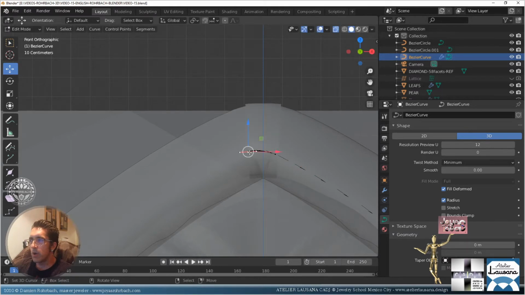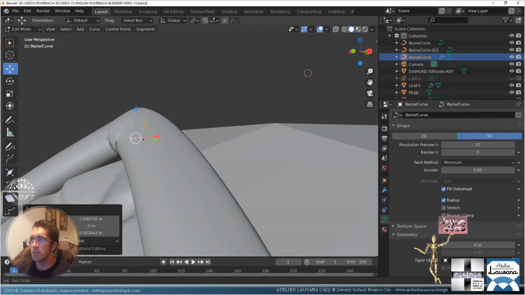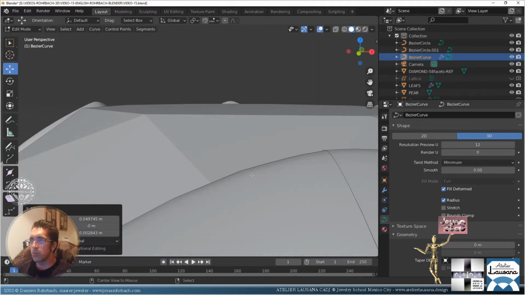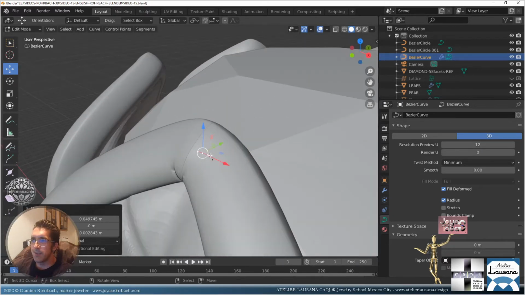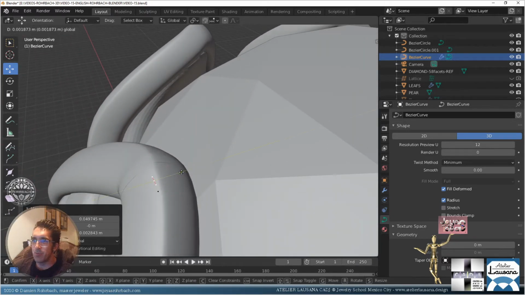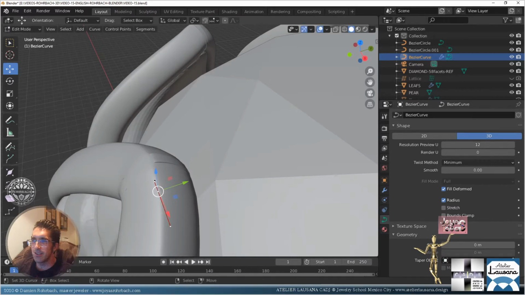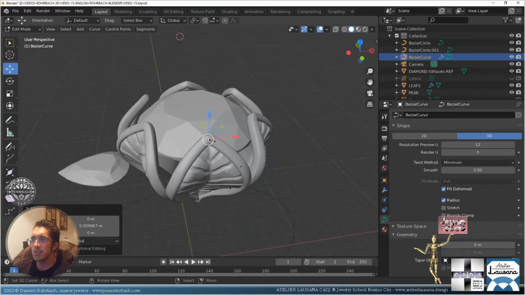Okay, so I'm going to repair the tip. Okay, this is what I wanted. It's almost perfectly clean, so I don't have to. Let's go a bit back here. Okay, I like it like this.